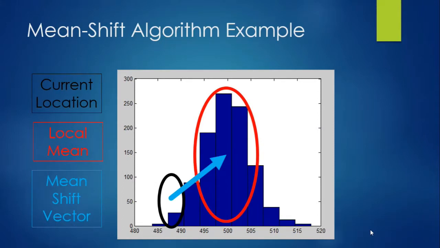To give a visual representation of this, this is all a hypothetical example, but this is an example of what an image would look like. This black oval represents where the current track is, while the red represents the actual local mean of the image itself. The blue vector is then calculated in order to shift from our current location to the local mean. And as I stated, this process is iterative. For this research, I decided to cap it at 5 iterations per frame in order to keep the processing moving along so that we don't hit any infinite loops or slow down the tracking process itself.